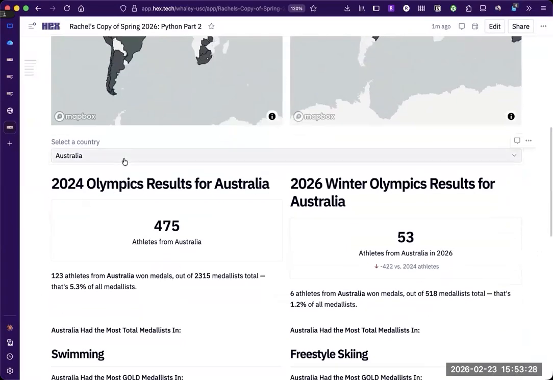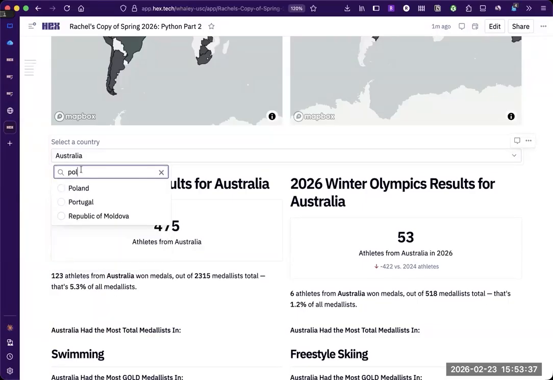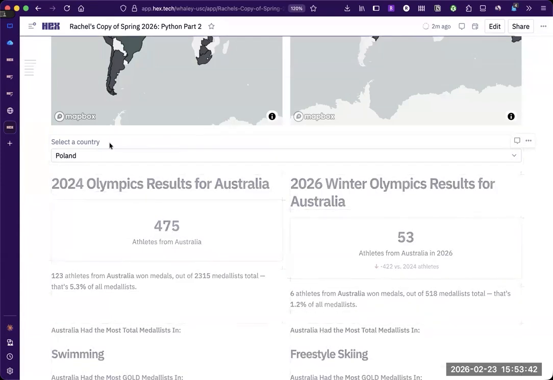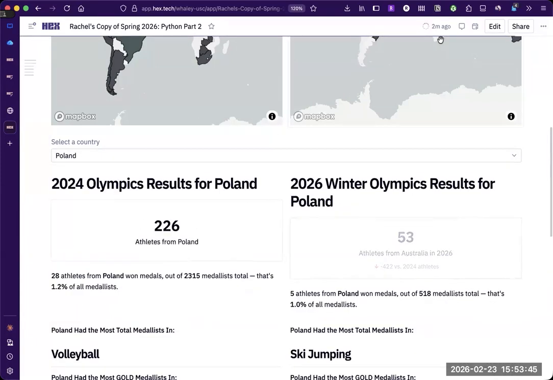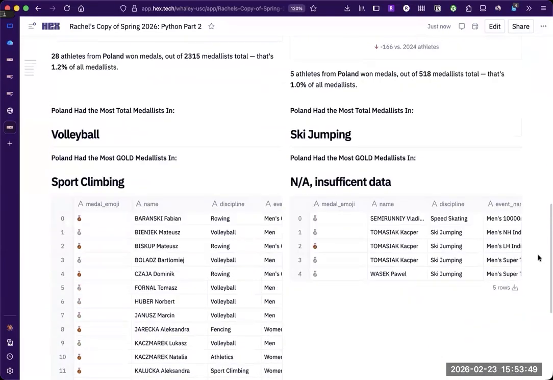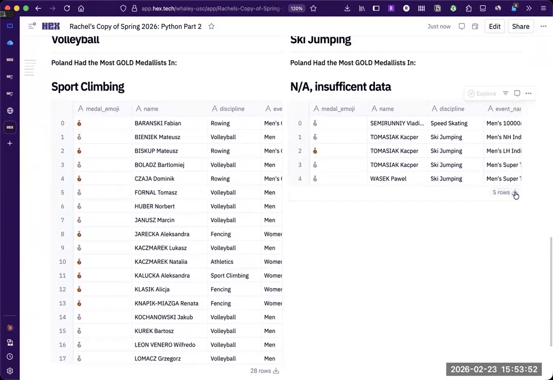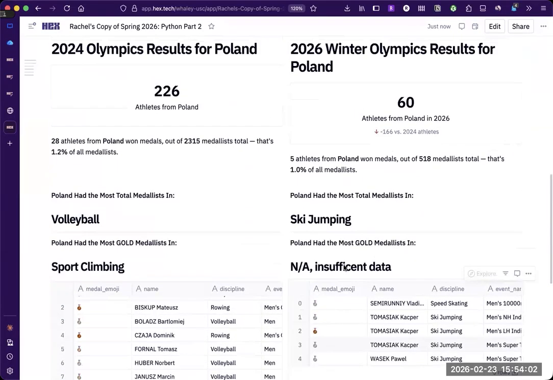They can come down here and change this filter. In your published app, this filter will stay as whatever you set it in your editor view. So if you want it to start on a specific country, you should set that before you publish it. But I could come in as an end user and change this drop down. I'll see it loading in the upper right hand side for a second, and then it'll go through and update all of my components. And as you can see, I have this option to download my data if I want. So your end user could copy this little data set and do their own analysis with it, for example.